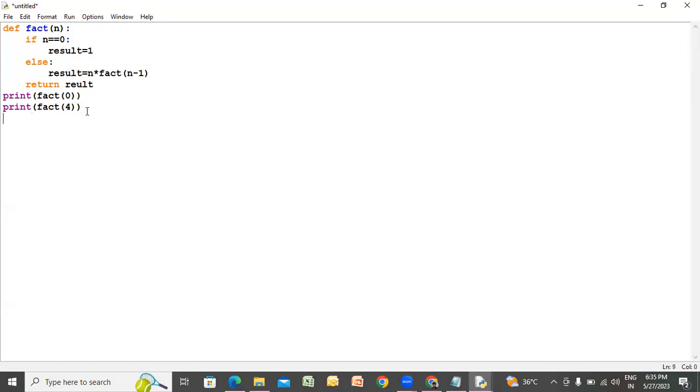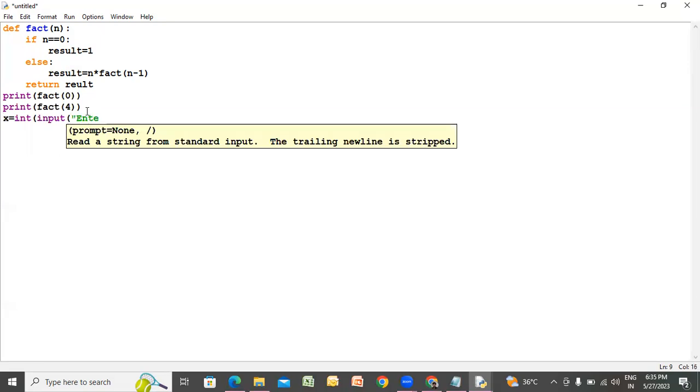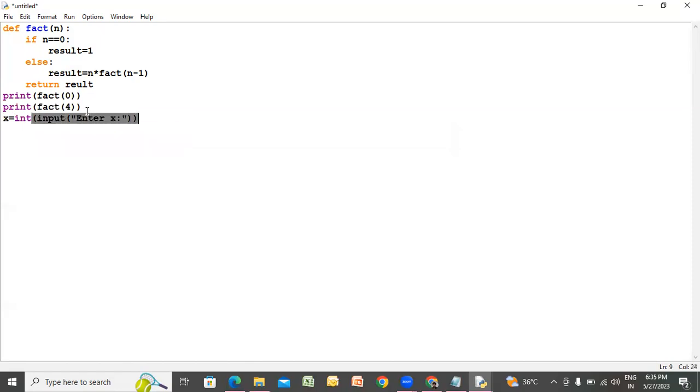And then I want to accept one number from the keyboard. X is equal to, how do you accept? int of input, enter X. Some number I'm going to enter from the keyboard. Using that number, I want to make a call again one more time. Print fact of X. One function inside another function is called cascading.